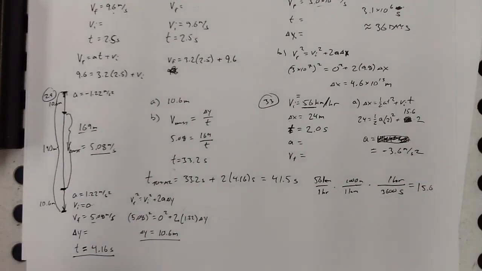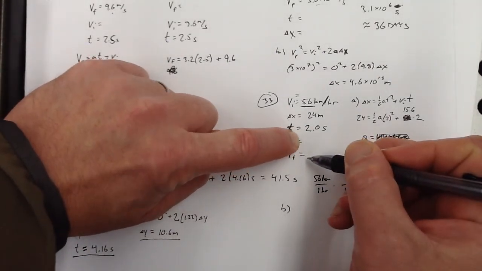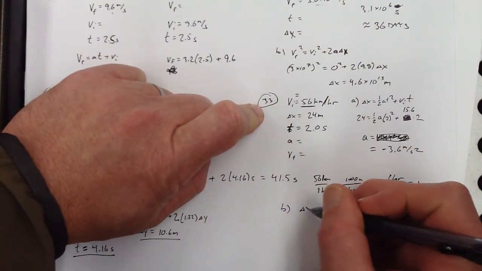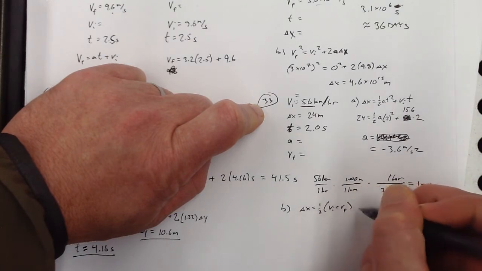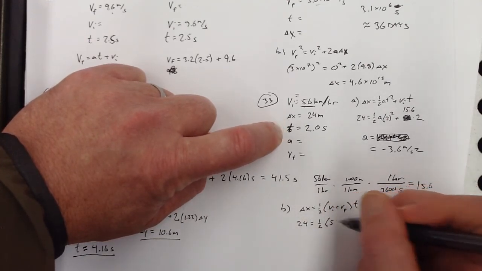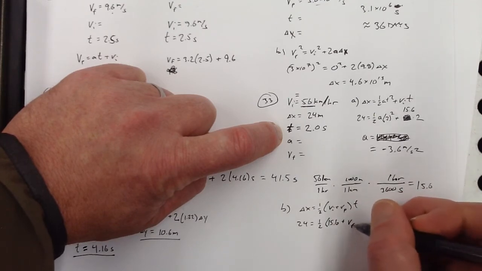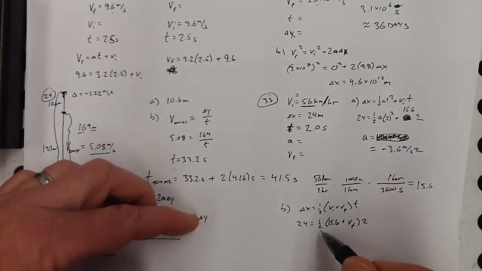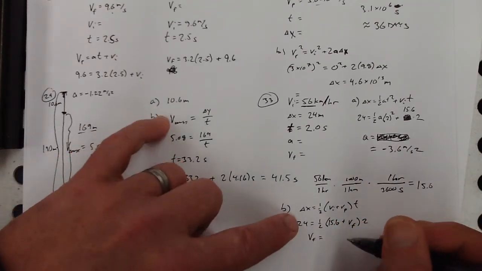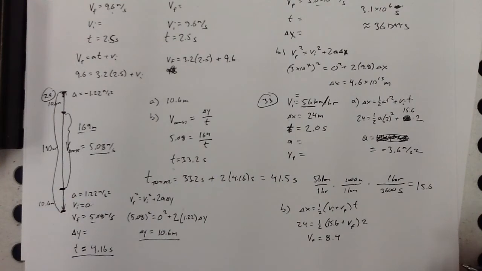All right, I think that jives with the back of the book. And then part B, I would like to find this final velocity here. So let's see what we have here. I think that's going to be my delta x is equal to 1/2 (vi plus vf) times t. So 24 is equal to 1/2. My vi is 56. Nope, it's not. Just kidding. It's not 56, it's 15.6. Almost did it again. The vf is what I'm looking for, and the time is 2 seconds. So it looks like that 1/2 and the 2 will cancel, so my vf is just going to be about 8.4 meters per second. Quick check. Make sure it's true. Hope you do the same thing here. Yep, that's good.